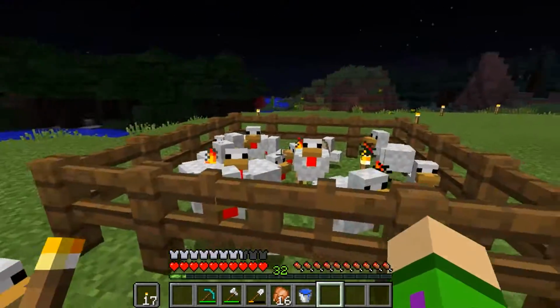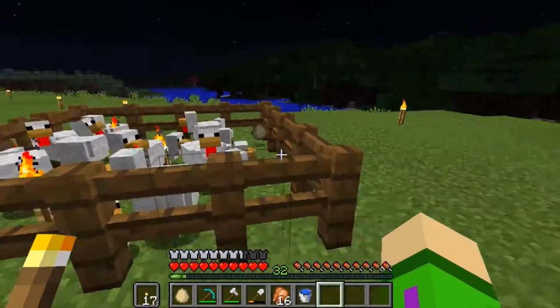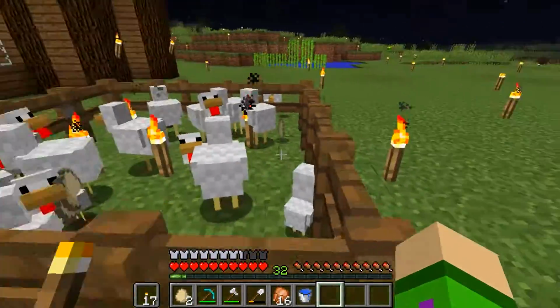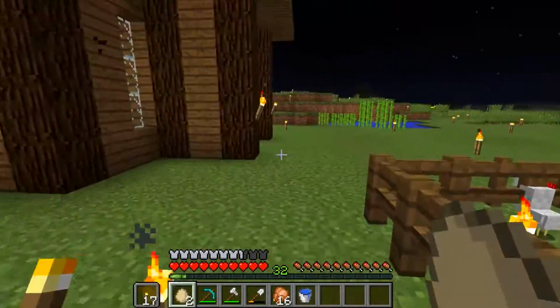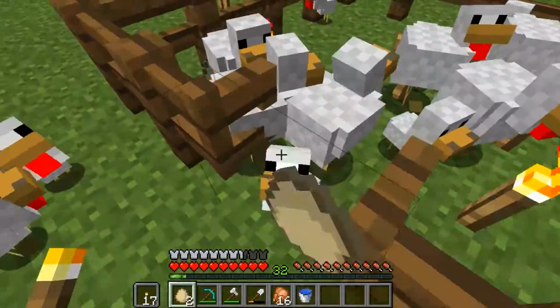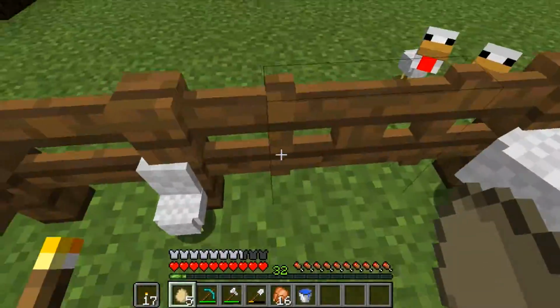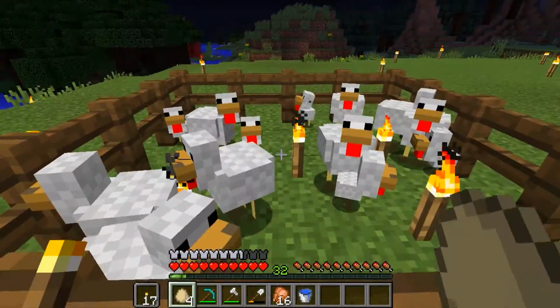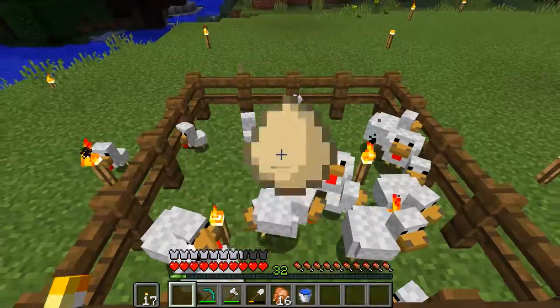Okay. Anyway, I've set this little pen up for the chickens to get a little bit of food. We'll come back to this later in the episode, and we will do something else with it to make it a little more efficient. Don't you walk out of there. Here we go. But that will come later on. Watch out. You're going to get hit.